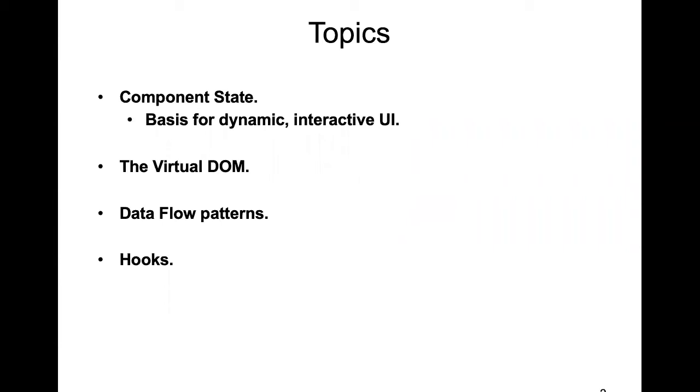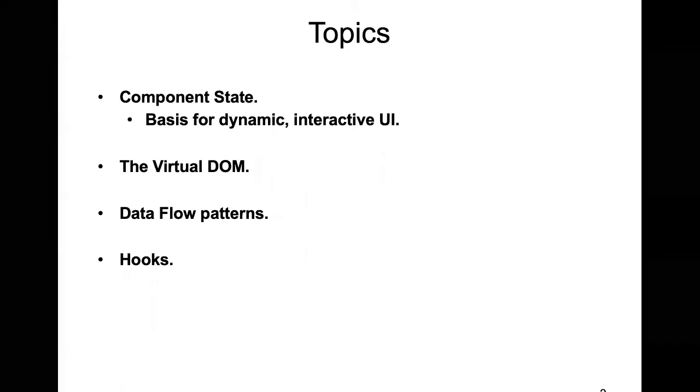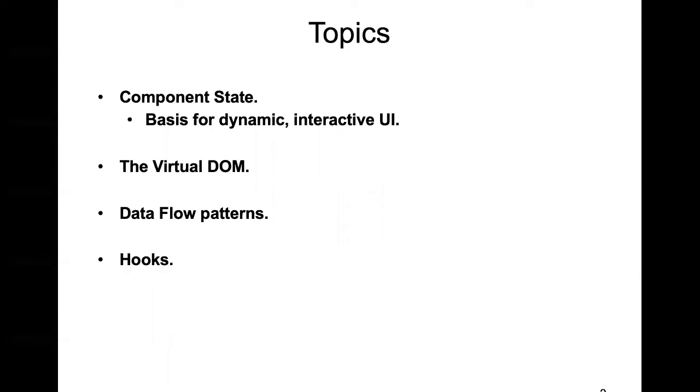So these are the topics I want to cover. I want to look at something called component state, which is really at the root of making components dynamic. Dynamic means that they change what they display to the user, typically based on the user interacting with them, but not solely that. Then I'll talk about the virtual DOM.